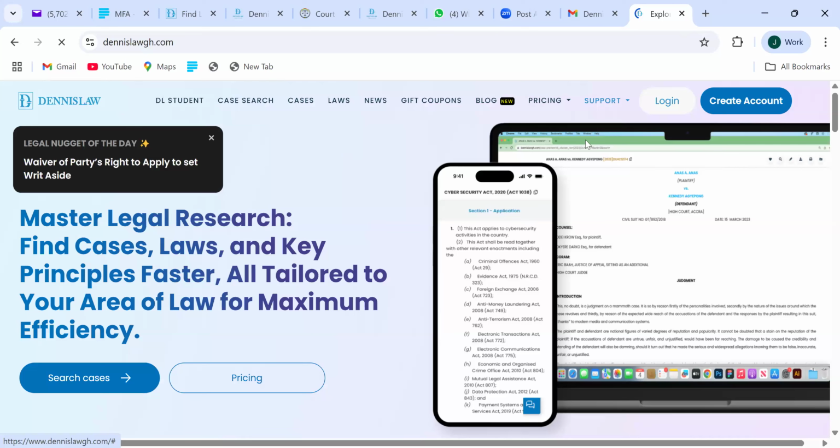Please, can you see my screen? Yes, you can see your screen.